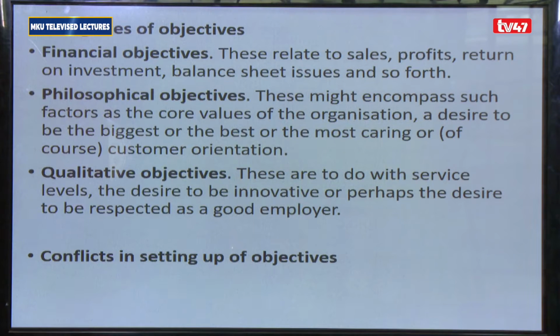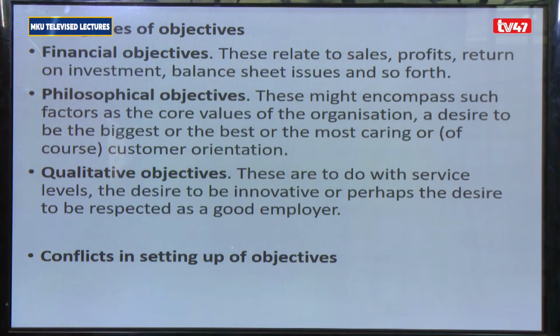So we move into categories of objectives. We have different categories of objectives. The first one is financial objectives. For example, we would like to achieve the 10 billion mark in terms of our gross sales. We'd like to achieve the 1 million mark, whatever numbers you want to achieve. Those are financial objectives.